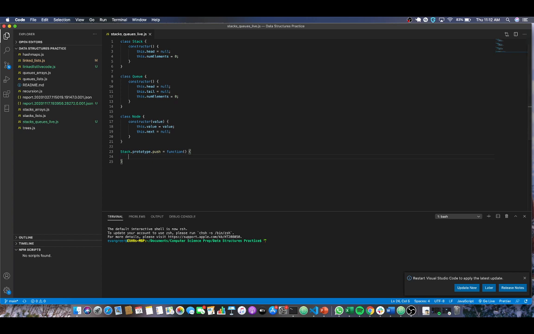Pushing an element to the top of the stack is analogous to prepending a head node to the head of the linked list.